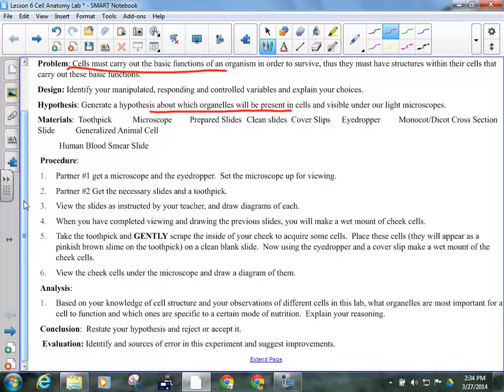You're going to get a little bit of that on the end of the Q-tip. We're going to go CSI in there. You know how in CSI they always swab the inside of people's cheeks? The reason they do that, the cells in the inside of your cheek come off really, really easy. So all you have to do is put the cotton swab in there, rub it up and down, and twist it a little bit while you do that, and it'll be covered with your cells. And some of the stuff you ate.